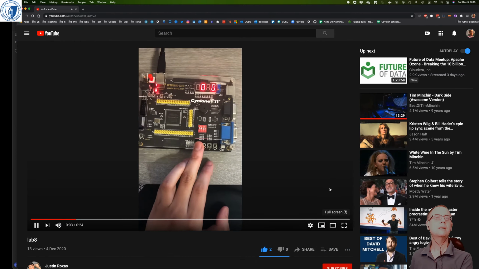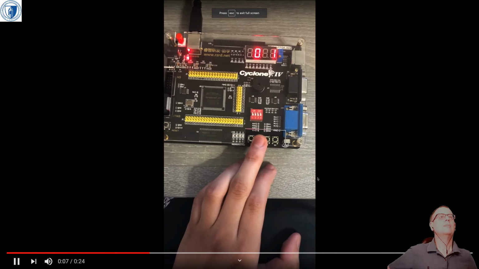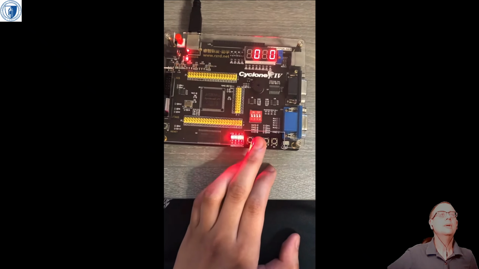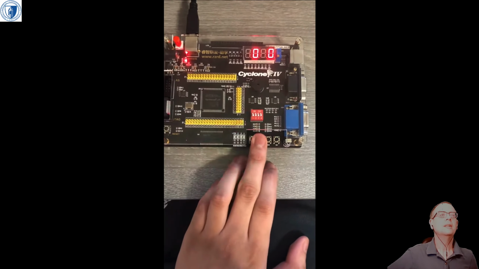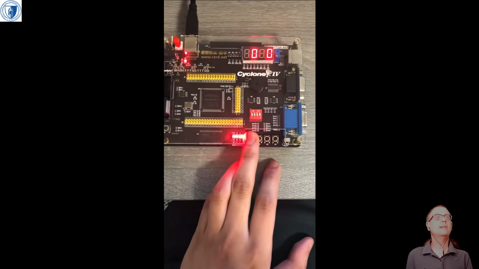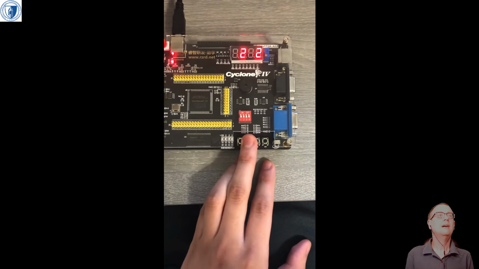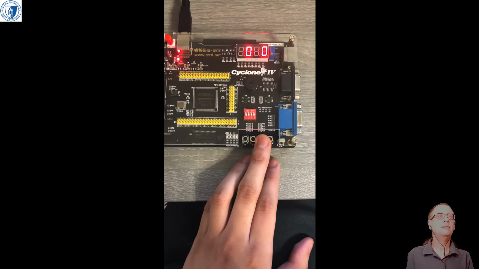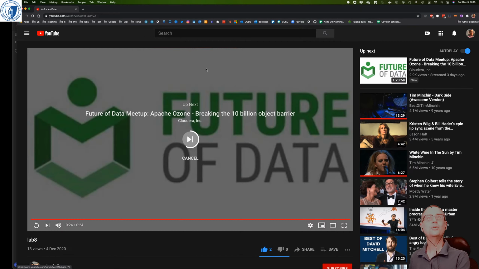Okay, so here's the, this isn't me doing it, this is somebody else. Right, the baseball counter, and it's got all the appropriate countings and the flashings and the new batter button. Right, so that was short but sweet.